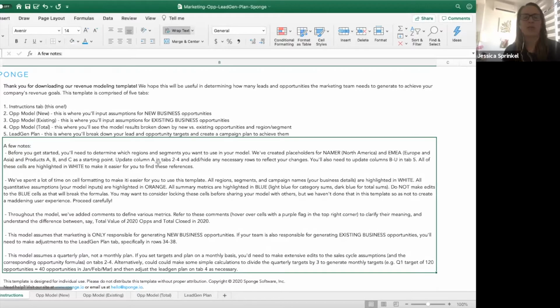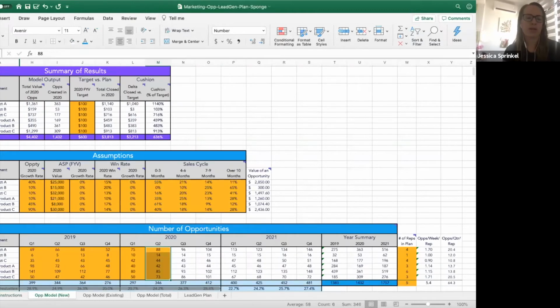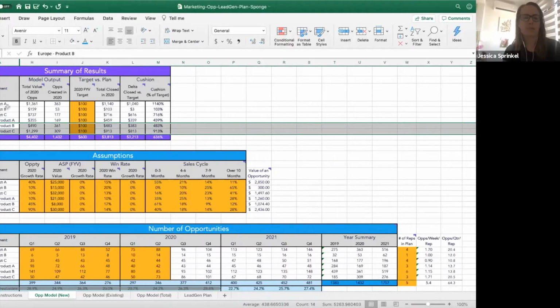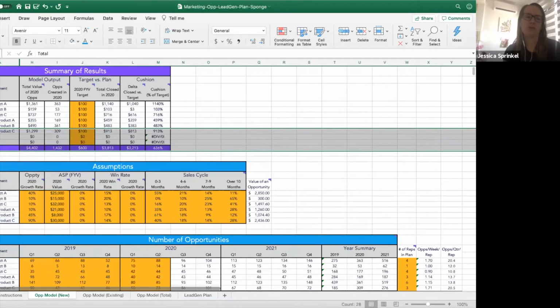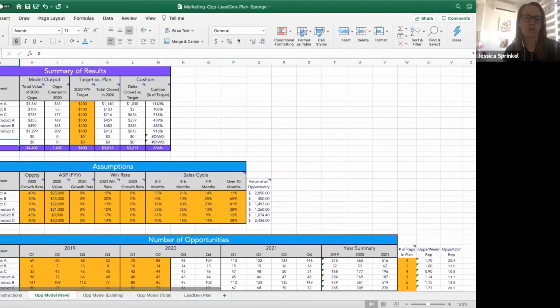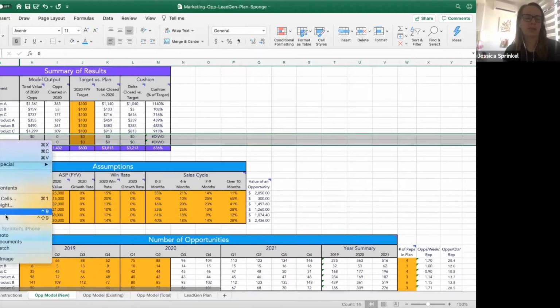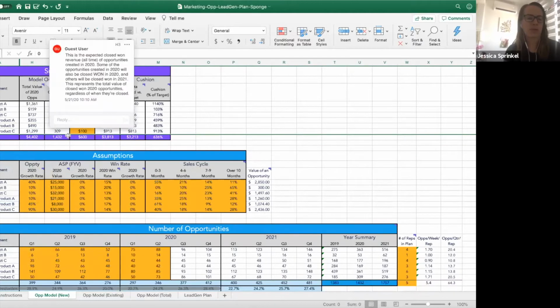And then you may also have products or segments. So as a placeholder, we have used US, and then we have product A, B, and C, and then Europe, product A, B, and C. But you should customize these to whatever you want to use. And if you aren't going to use something, just make sure to zero out any assumptions, and then you can either hide or delete these tabs, these rows. We also have a couple of other placeholders, like if you have more than 6, you can use these rows as well. But for now, I've just hid them for simplicity.